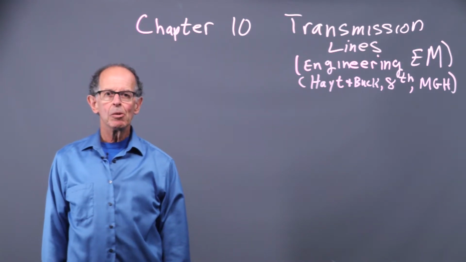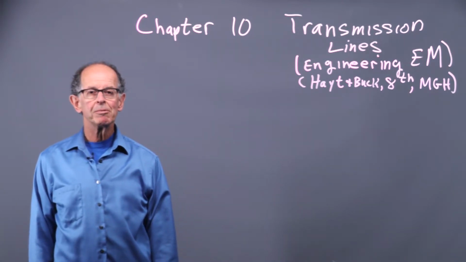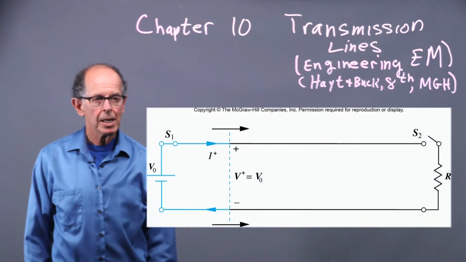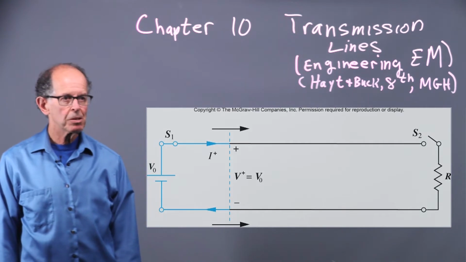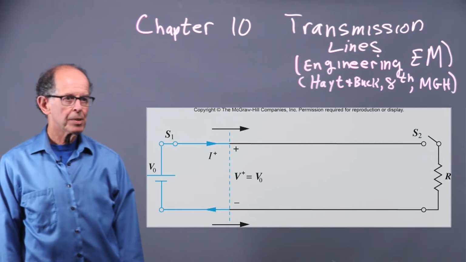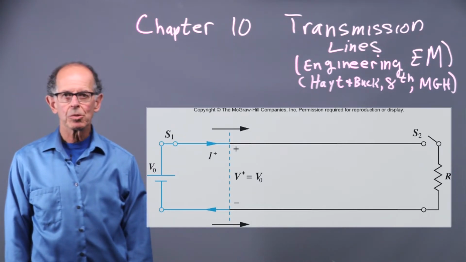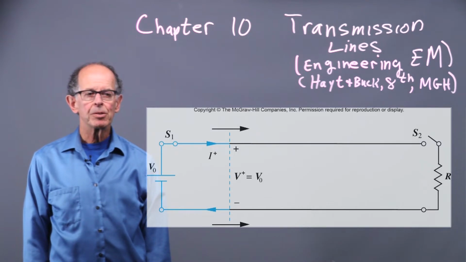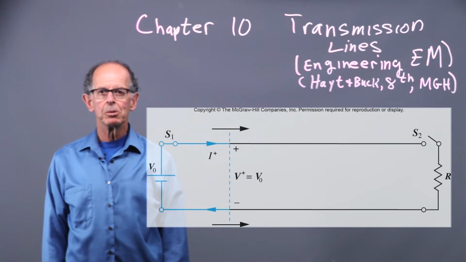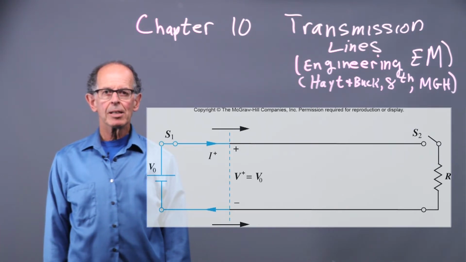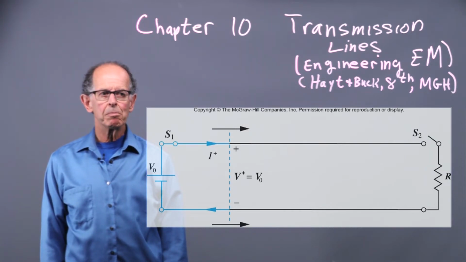So let's begin with a picture of a model of transmission lines, and that is shown in figure 10.1. In figure 10.1, you can see a battery with voltage V0 connected to two lines, top line and bottom line, and switch S1 has just been closed. What actually happens? Well, if you look at the figure, you can see that something's happening in blue. And in the text, they say the line's getting charged up. So exactly what does that mean?